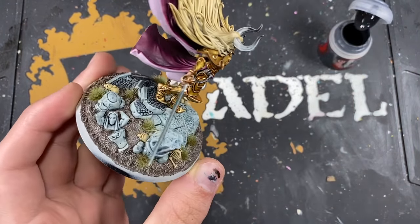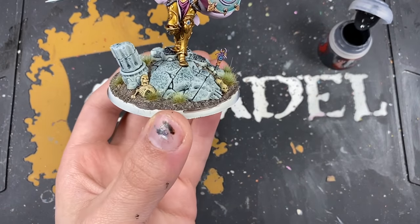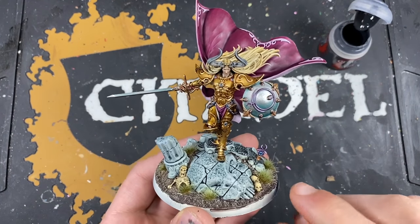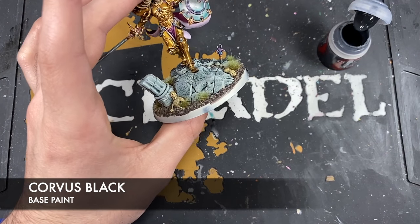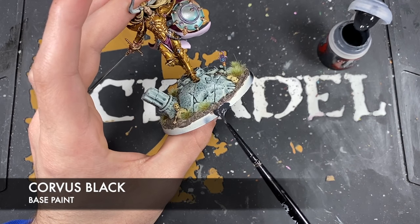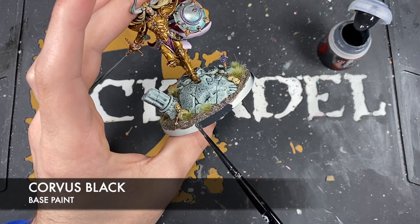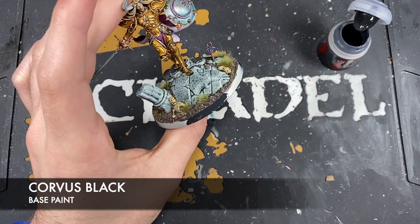With those dry brushes complete, as you can see, I've added some tufts to the base just here and there, just to give it a little bit more oomph. And so all that is left to do now is to paint in the rim of the base. I'm going to be using Corvus Black for this. I've got some thinned down on my palette, and I'm just going to start painting this all over. Just like this.